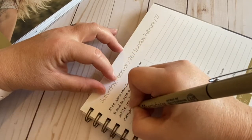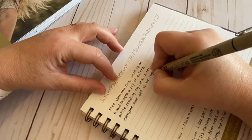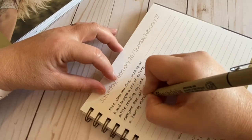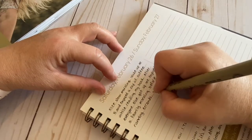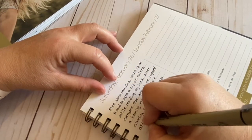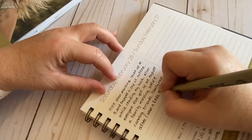Other than the fact that I did have some joyful moments first thing in the morning. I purposely woke up very early in order to enjoy a cup of coffee and read alone in the quiet before the kids woke up and before the whole house woke up. And so those are some mindful moments that I'm trying to carve out throughout the entire day, waking up early in the morning before the kids, or spending some time alone by myself in the evening after the kids go to bed.